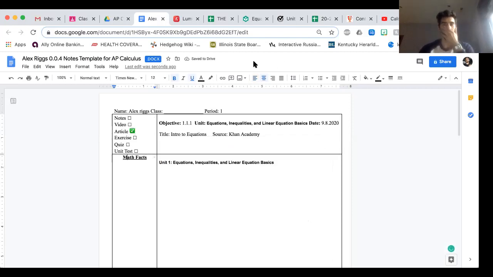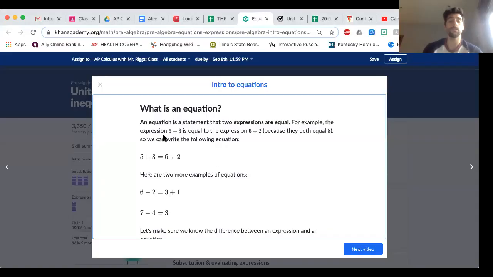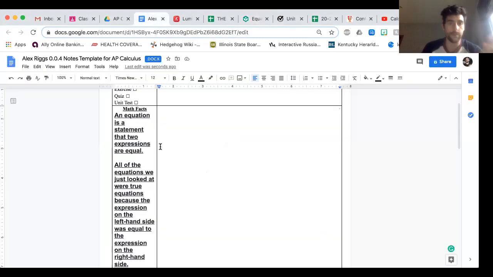And I'm going to pause real quick and catch up and actually walk through what I did take notes on in this article. Right, let me share this again. So when I started to read this, the first thing I saw bold was a definition of an equation. So what I did is I just copied and pasted it. I'm fine if you copy and paste your notes because the whole point is for you to remember them. Don't just copy and paste random bolded stuff. Make sure you read it and it makes sense to you. But an equation is just 2 expressions that are equal. So you can see I pasted it right there.